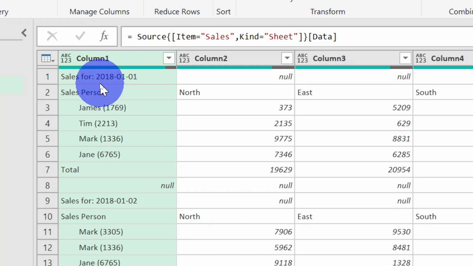Let me just show you quickly how this works. We have sales for, we now have colon, then we now have date, right? There's only one place where we have this colon for this particular set of records. When I come down here, I still see the same pattern. So this thing separating the text sales for and then the date, we call it a delimiter. It's kind of a separator that separates the left hand side from the right hand side, right? So we can leverage this.